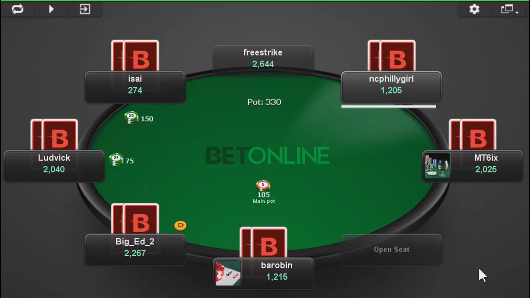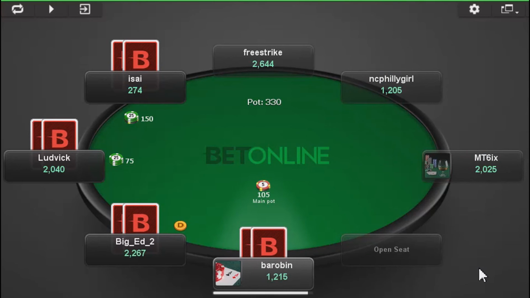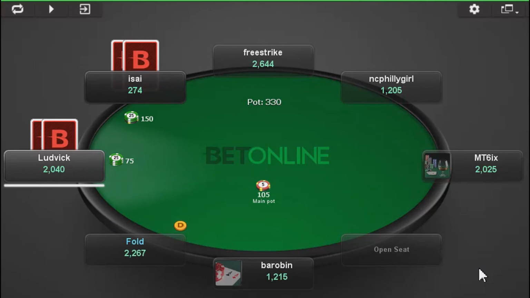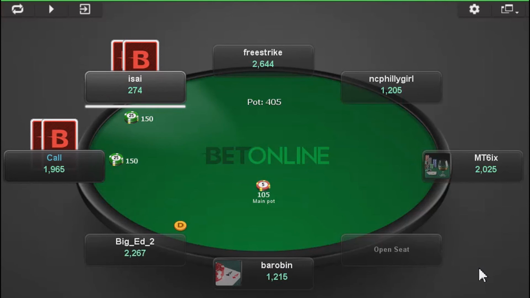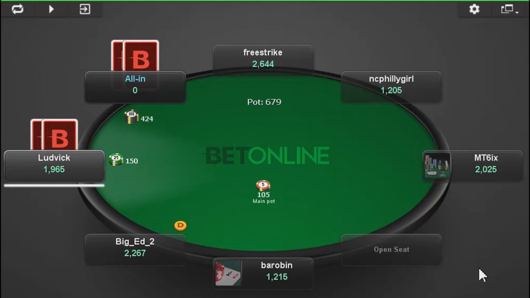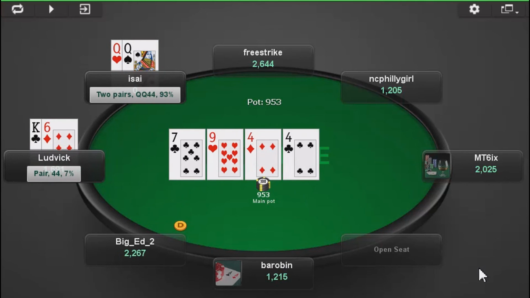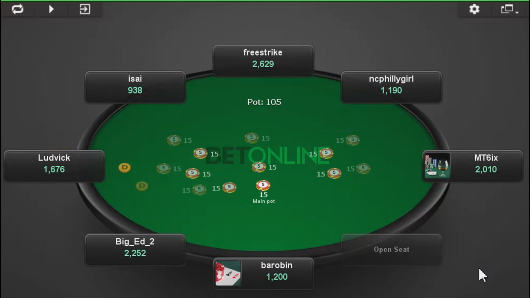Queen 7 suited, first position. Philly folds, 6 folds. Robin folds, and not such a super slow time amount. Big Ed snap folds. Vic calls to Cy the short stack. Cy shoves. Vic's gonna call. Cy has pocket queens. Vic has king 6. And the queens win it.